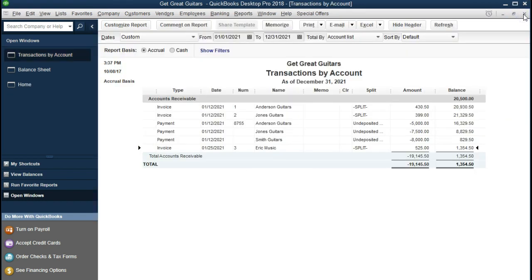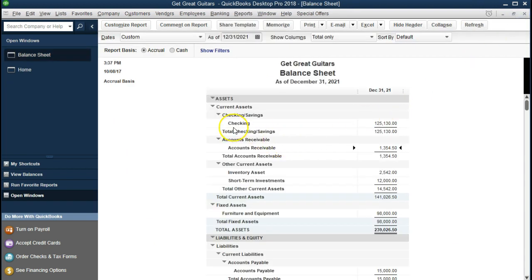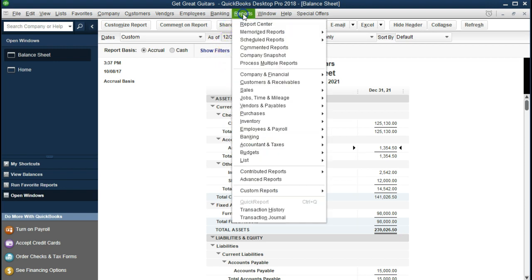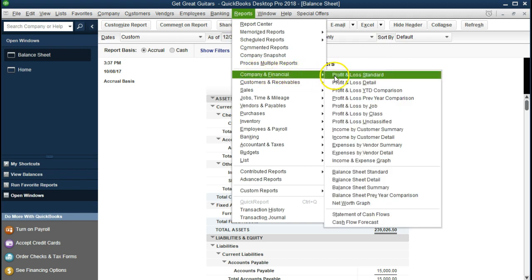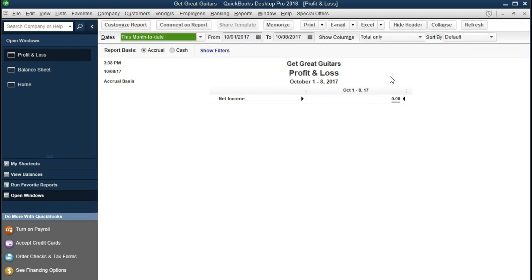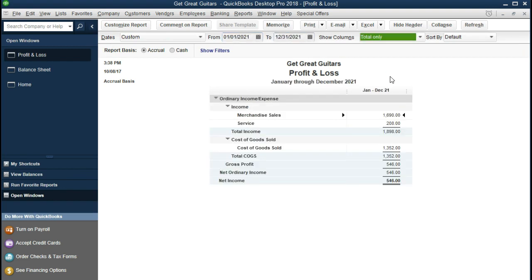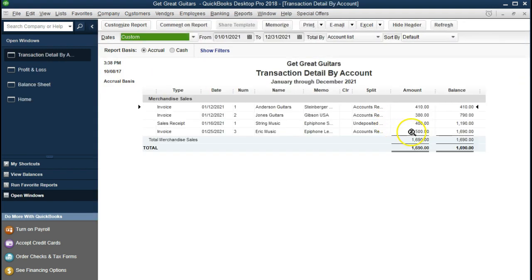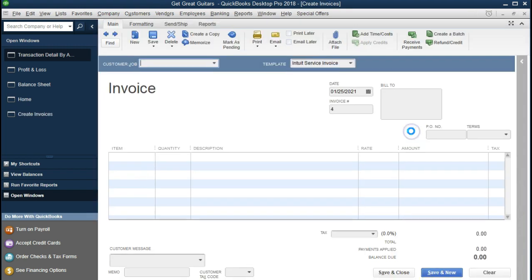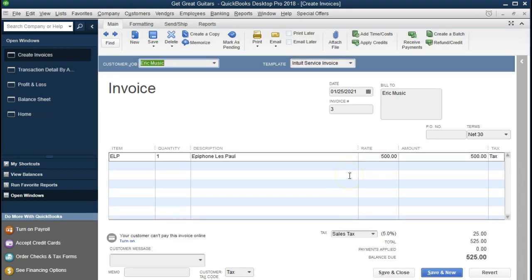Closing this back out, we saw that the other side of that, if we have the receivable, the other side is sales. So if we go to reports, that sales being on the income statement or profit or loss, we're going to go to company and financial, and then take a look at the profit and loss standard. Change the dates 01/01/21 to 12/31/21. And then within the merchandise sales, we should see this sale. If we double click on it, we see there's our 500 sale that we made. The other side of it to accounts receivable, double clicking on it or zooming in it, we see the invoice that has been created.